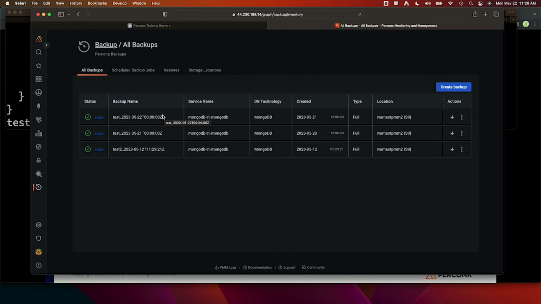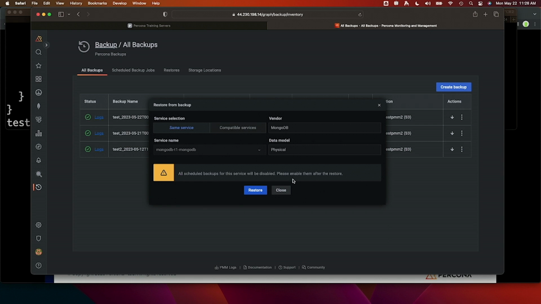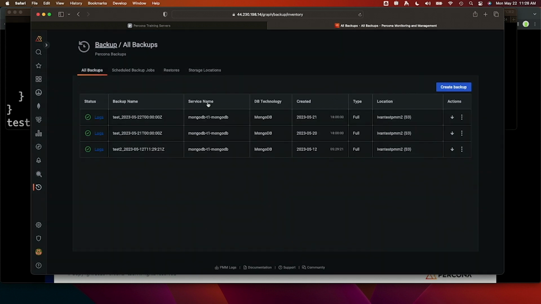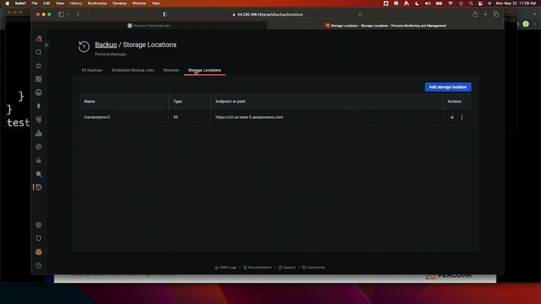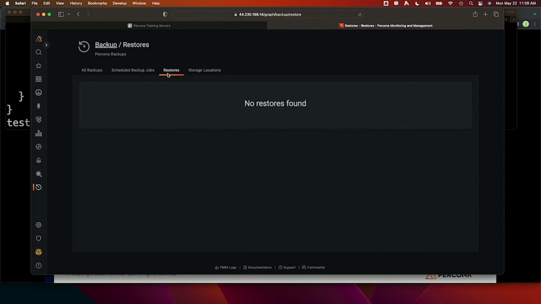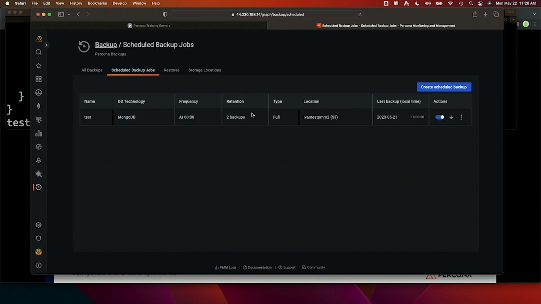And then I have the ability to do a restore here if I want to. And of course, this is the backup location, and I have a history of restores performed as well. I'll show you a bit more about this in a second, but both physical and logical backups are possible in Percona Distribution for MongoDB.